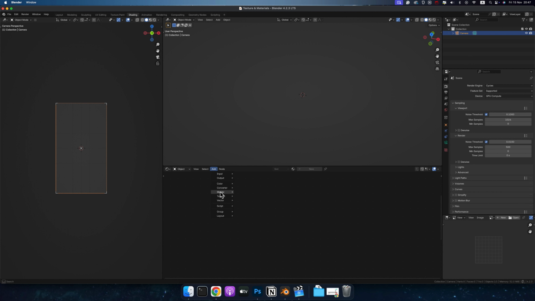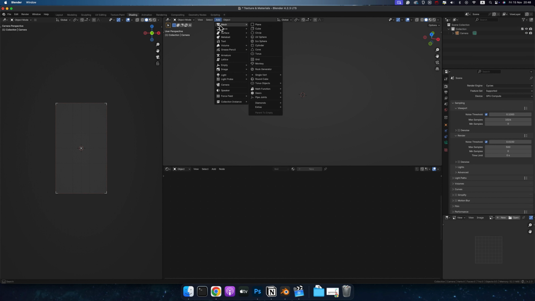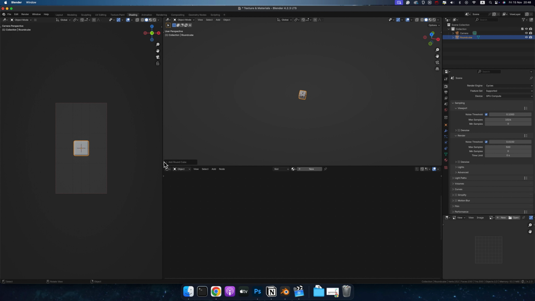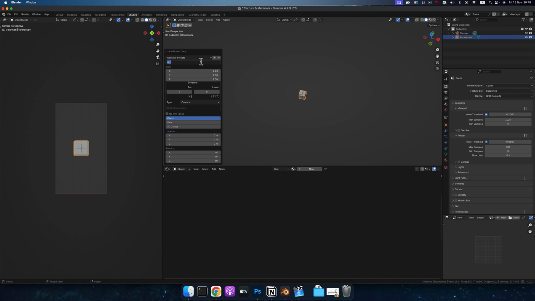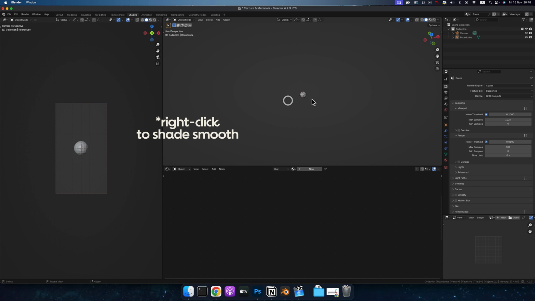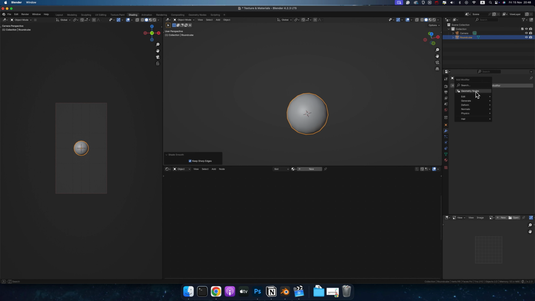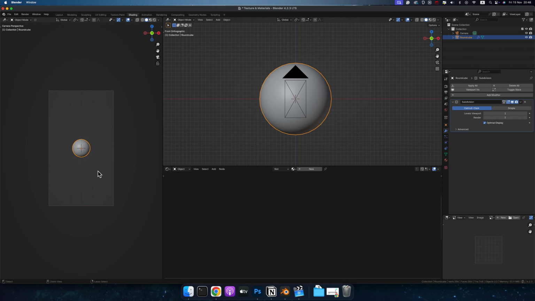Like for instance, well, let's add an object so we can actually see what is happening. I'll add a round cube like always, because that's my favorite object. Make it a radius of 1 in the setting and shade it smooth. And then let's add a subdivision modifier just to make it better. Okay, and I always have my render view over here.